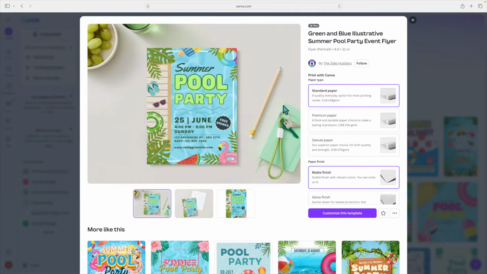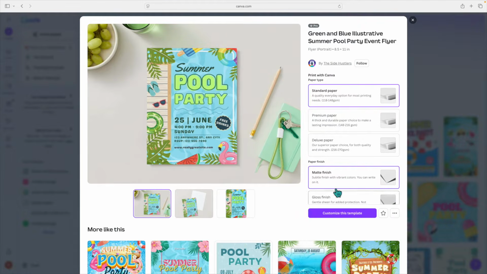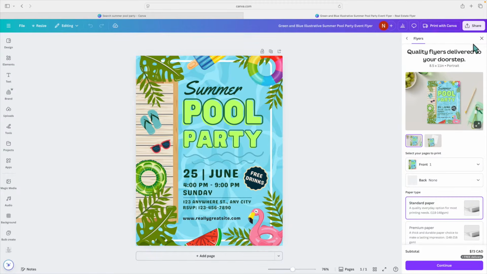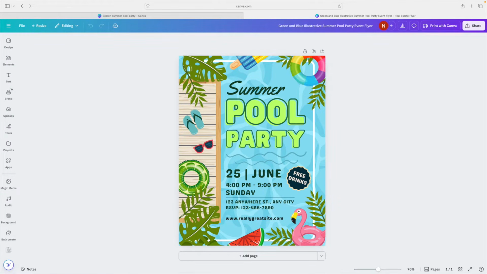And there's some options here if you decide to go ahead and print with Canva and order your invitations through Canva. But I'm usually making invitations last minute, and so I just like to print them myself. So I have them and I'm done with it. So don't worry about any of the options here unless you do plan to print with Canva, and just click on Customize this template. So I'm going to close this sidebar down here.